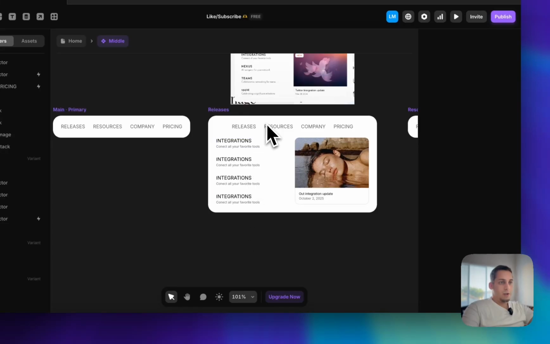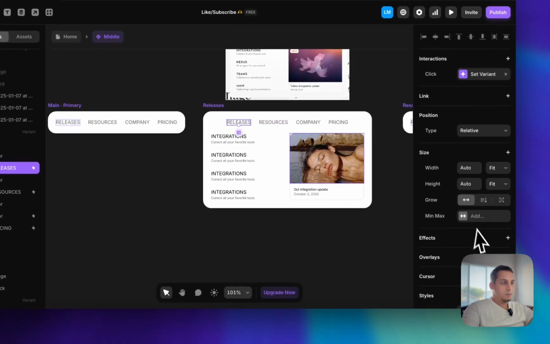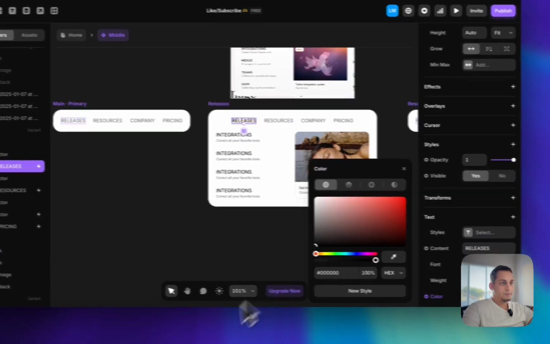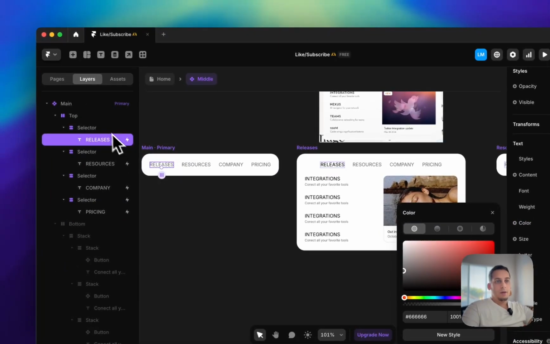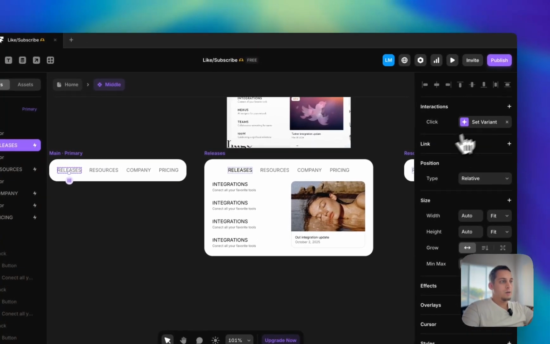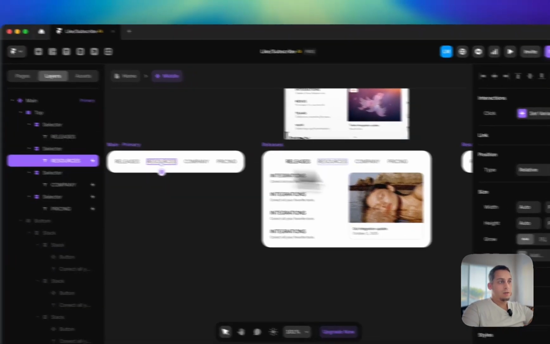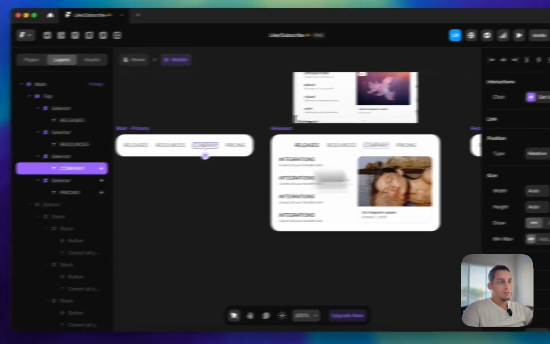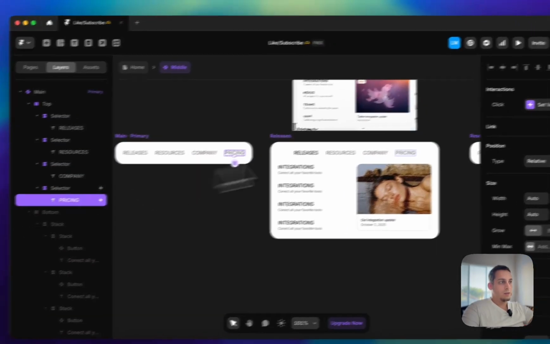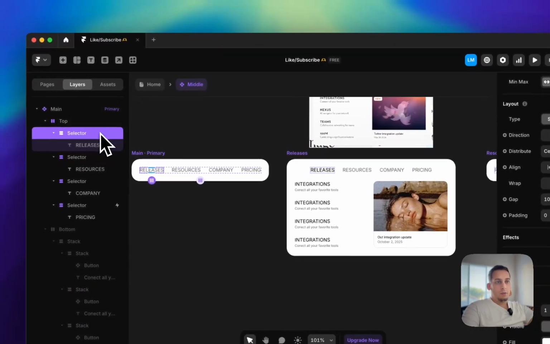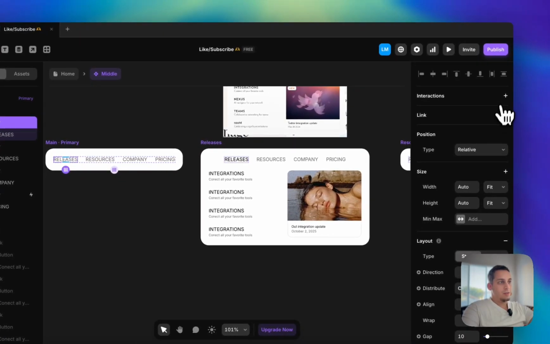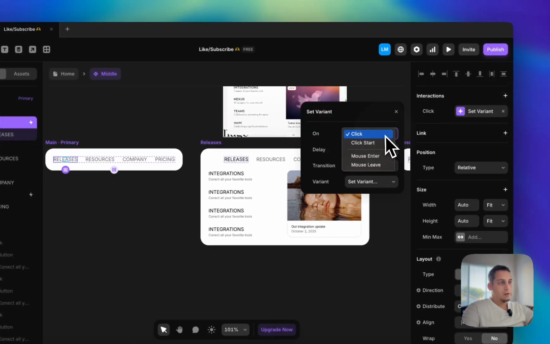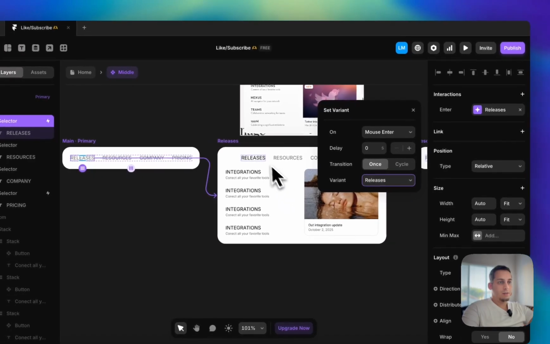And what we want is that for releases, this is going to be black. And now, let's remove these set variant things. If someone were to enter their mouse here, mouse enter, it sets the variant to releases.